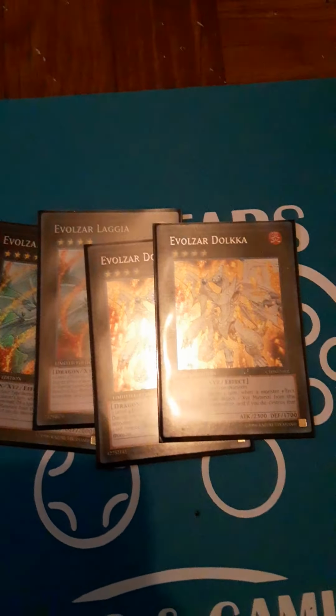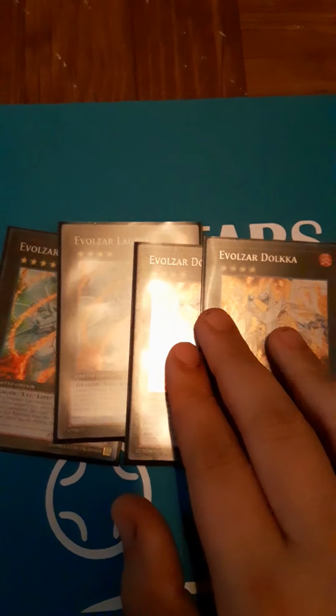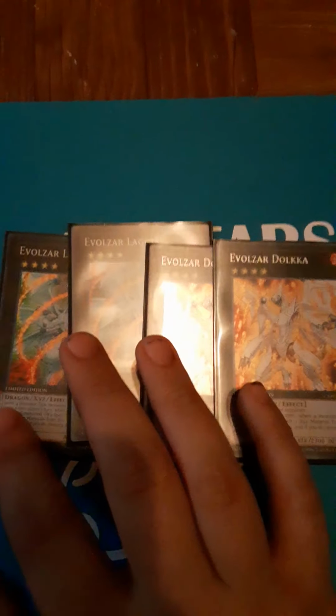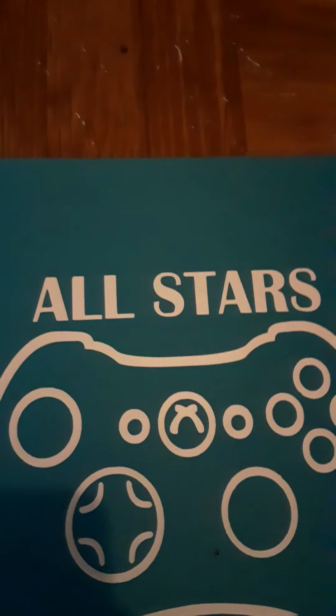Next off for the extra deck, we play the 2 copies of Logia, and then 2 copies of Dolka. What these cards do is, with Dolka, you can negate a monster effect. That's what this is. Detach a material, negate a monster effect, and it's not once per turn, which is great. Logia is a summon negate and a spell and trap negate. So yeah, pretty good there.